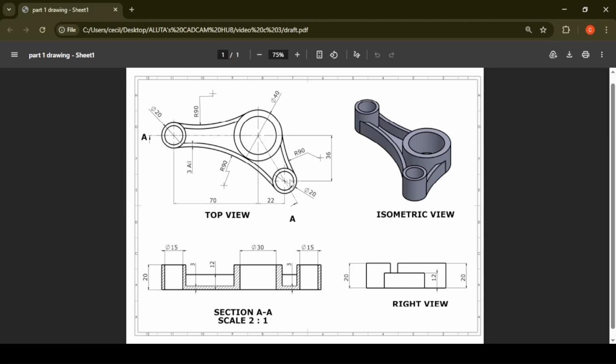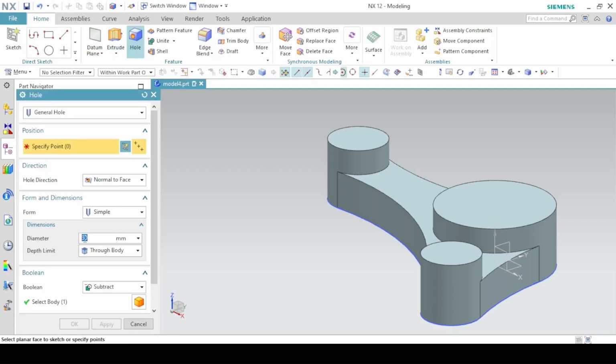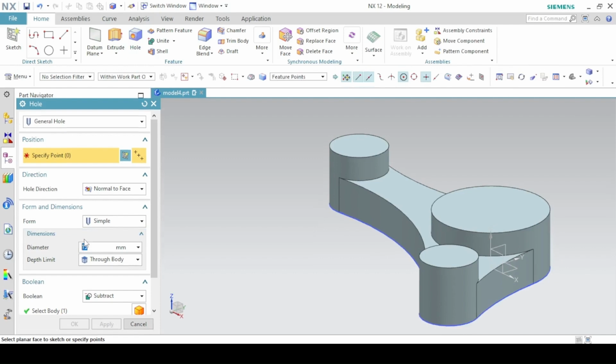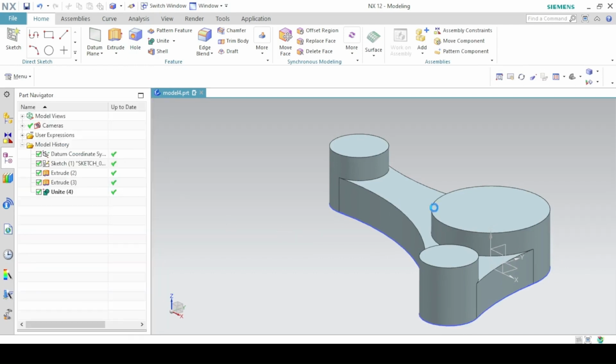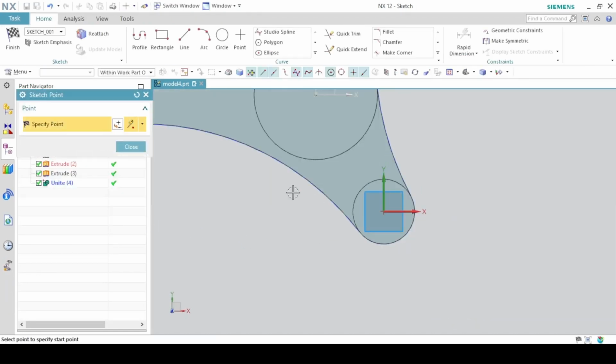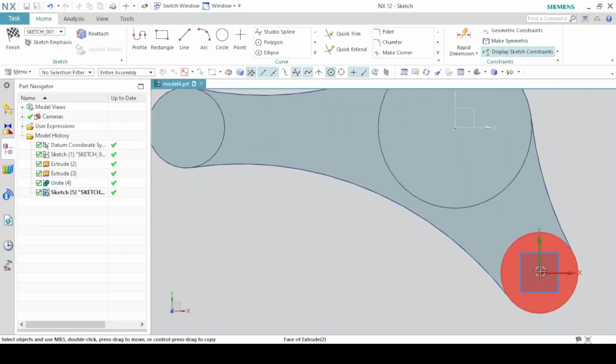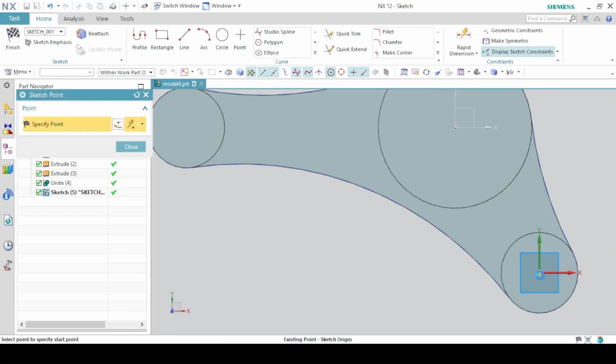Next, we remove material. So first we create 2 holes of diameters 15 on these 2 smaller cylinders. So hole feature, hole of diameter 15 through the body, sketch section, click on this surface. Now since all the cylinders have the same height and the same starting point, you can create these 2 holes at the same time. So with the sketch point, leave the center on this center of the cylinder. The same thing here.